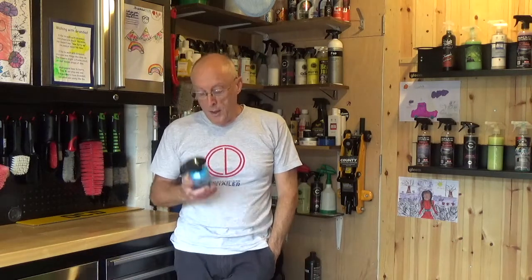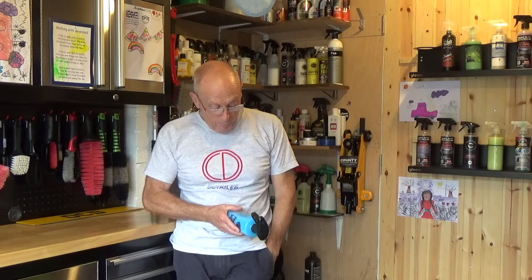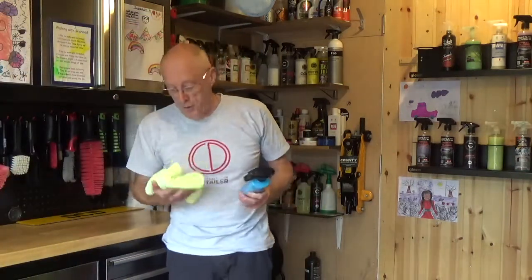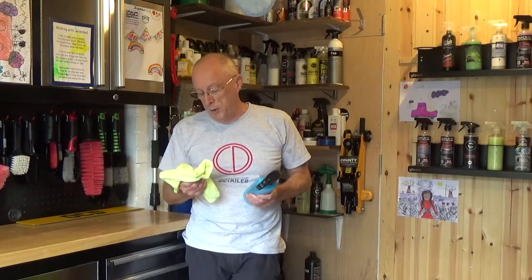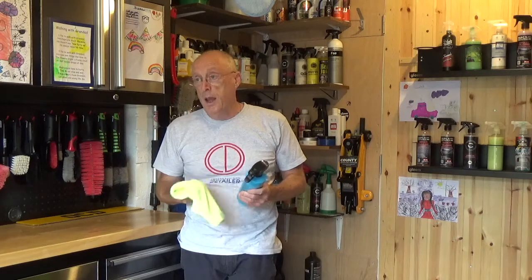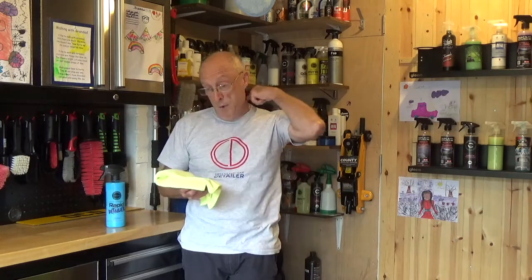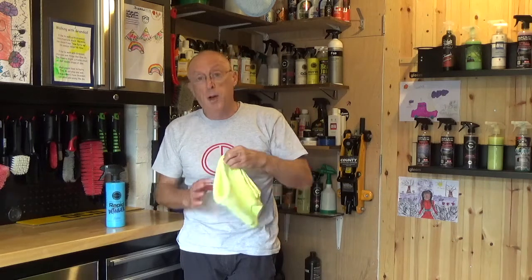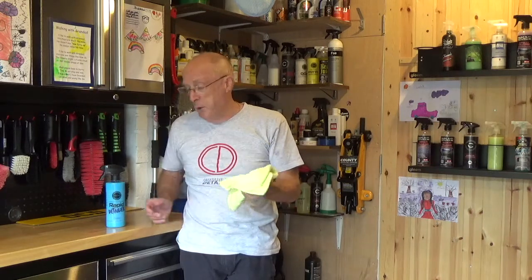I bought this at Waxstock, and the instructions on this say lightly mist on a panel and buff off with a good quality microfiber. So the microfiber that I'm going to use is, I've got some of these Paragon weft weave cloths. They are so soft, they are just really lovely towels. A pack of five on Amazon is £12, and I think that's the only place you can buy them, either Amazon or eBay. There's no shipping. So pack of five, £12, and they're beautiful soft towels.